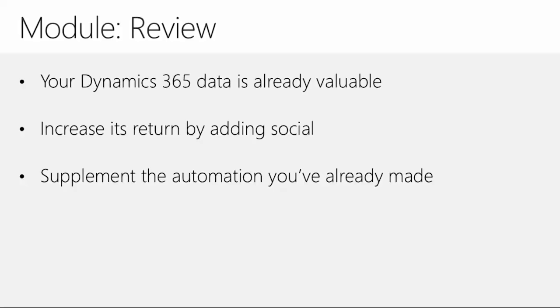Now, the thing to remember is, the data that you already have is already valuable, but by linking it with social engagement or interacting it with other application modules just increases the value. It makes it easier and gives you more definitive information that you can use moving forward, and it allows you to take that information and really supplement it and create automation based upon what you've already captured. So it makes it much easier to react to that information moving forward. And I think that's the bottom line with this module, looking at ways that how this item's coming in from other systems can be streamlined to provide you with maximum effectiveness as you're moving forward.